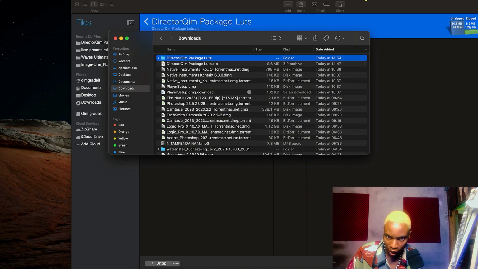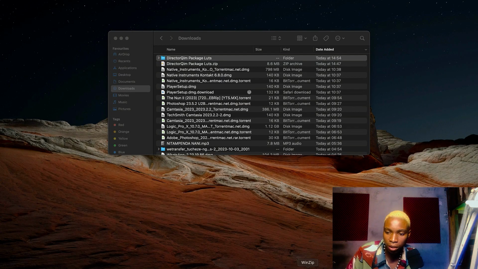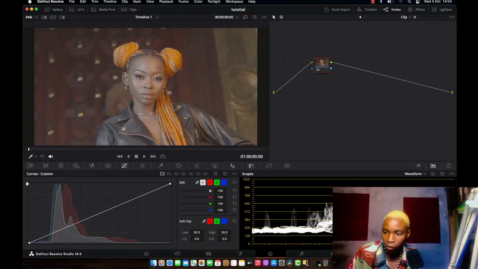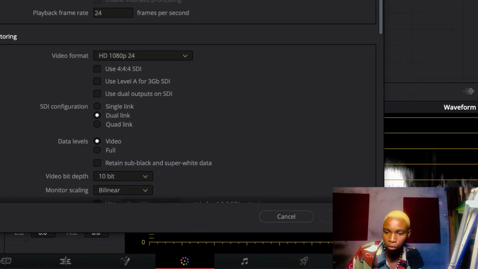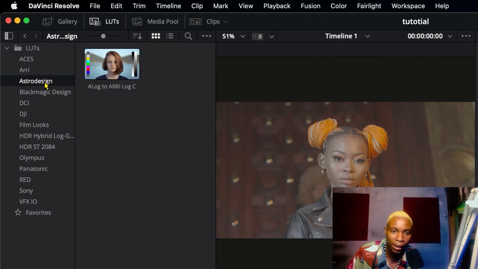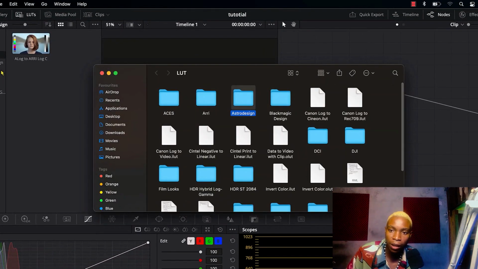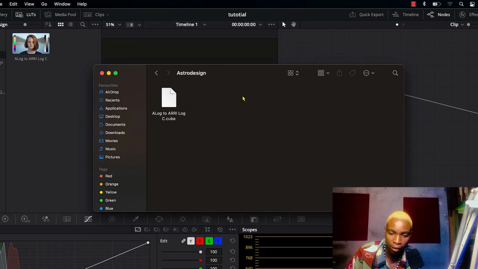Done. After it's done, to install the LUT, you come to your DaVinci Resolve and go to the LUT folder like this. I love putting my LUTs around here. I'm going to right click and reveal in Finder. This is where you give it a folder to import the LUT that you want.